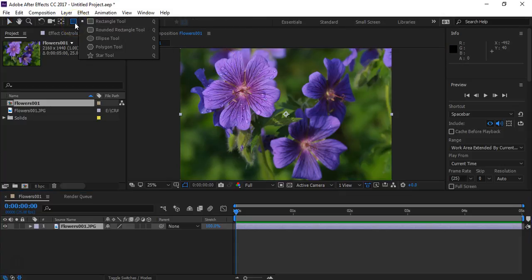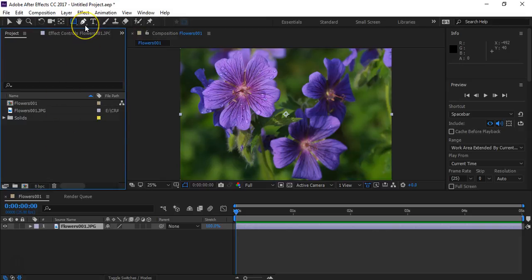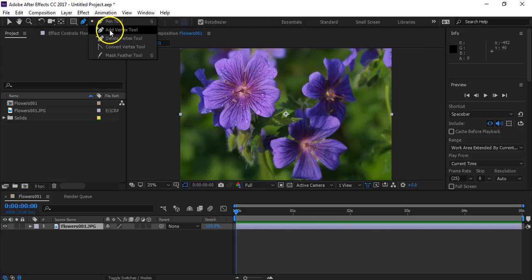With these shapes you can't do this, because these are ready-made shapes which you can manipulate, of course, but it will not be that precise. So what we can do, we have this pen tool here. The pen tool has some supporting tools here, to add vertex, delete vertex. I'll show you what these are. For now, just take the pen tool. The shortcut is G. Press G, then you will get these options. If I press G again, you can see the tools are changing there.